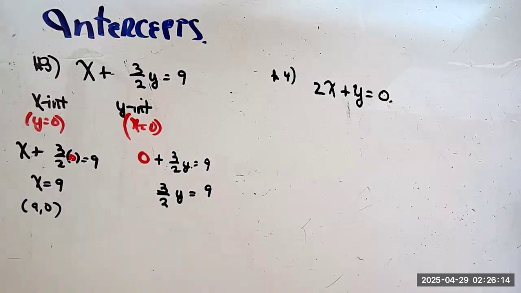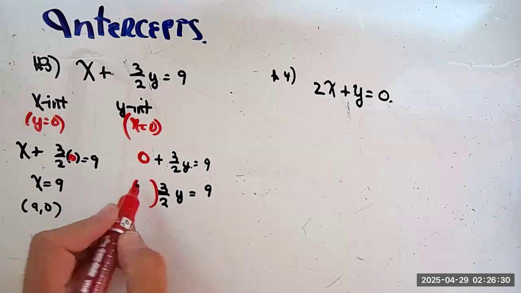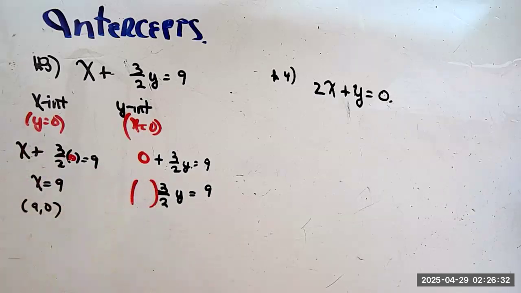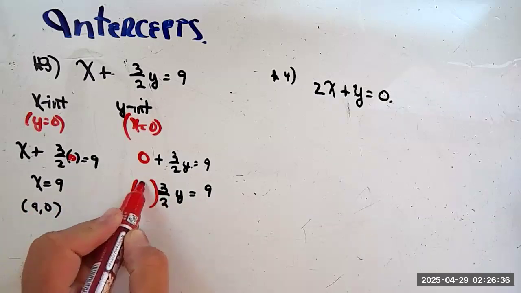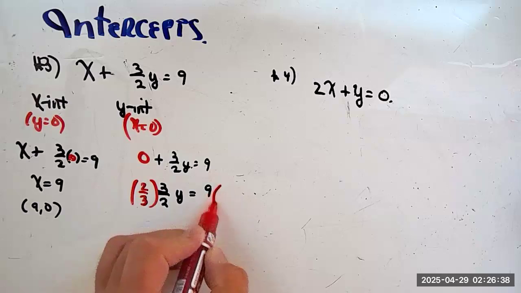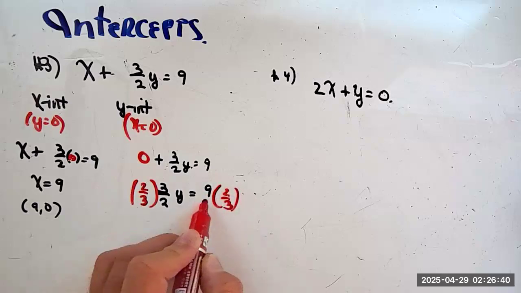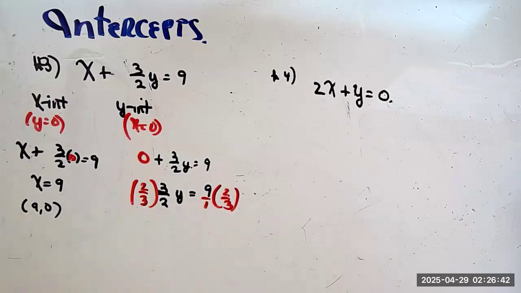If we do it in 2 steps or 1 step, but in 2 steps, if we have fractions, always multiply by the least common denominator, in this case 2, both sides. But sometimes, when we have just a simple fraction like that, we can multiply by the reciprocal, which is the same as multiplying by the LCD and then dividing. So my reciprocal will be here 2 over 3, 2 over 3, and the 9 is over 1.